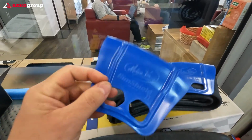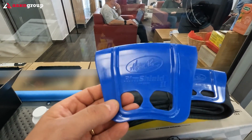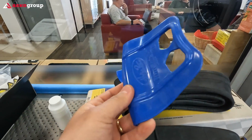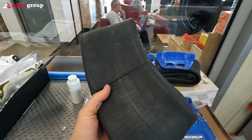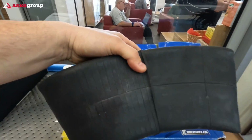I also purchased this rim shield from Motion Pro. They were quite expensive, about 25 euros, but hopefully they will protect the rim. Check out this tube, man. It's so heavy. I think it's at least 2.5 kilos, something like that.